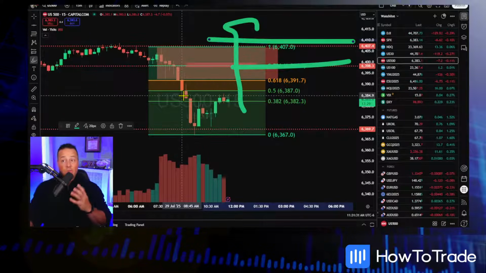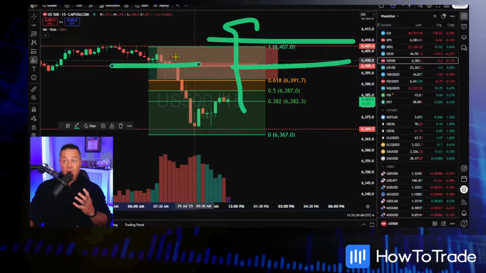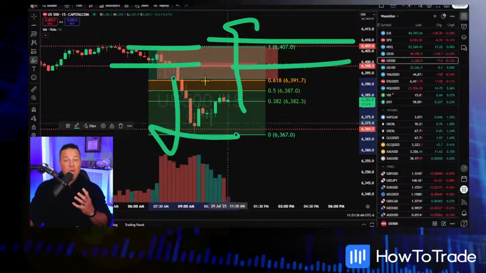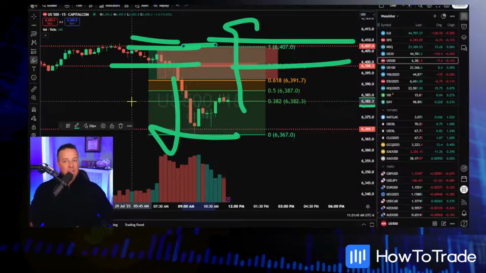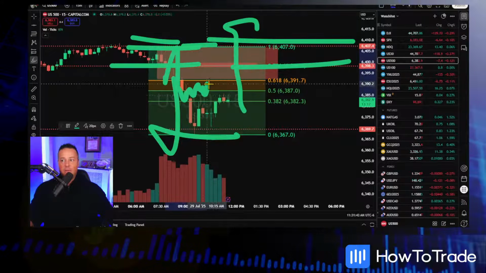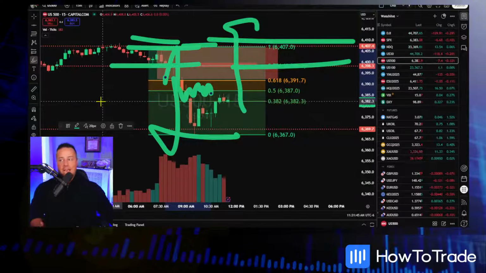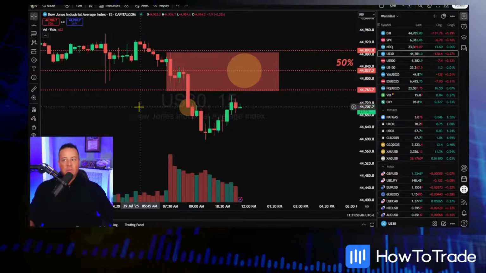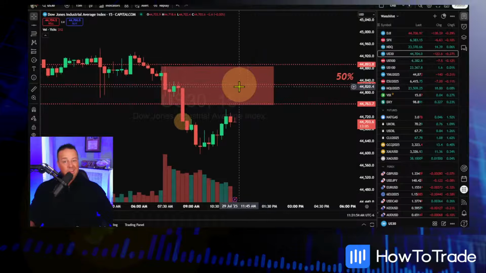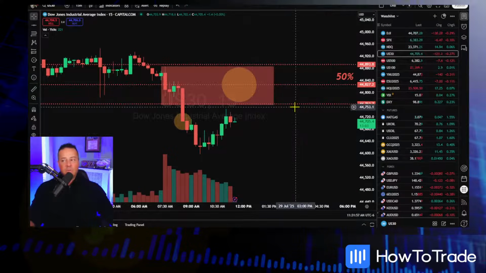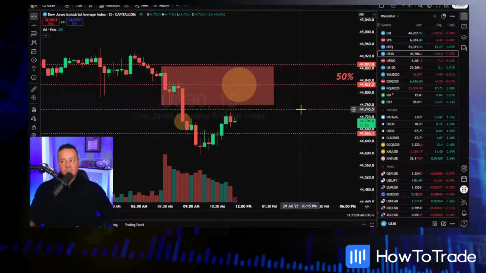However, on the good part, you're going to switch risk versus reward in your favor in a big way, and you're going to cut your initial risk down in a big way. You're also going to let the market settle down a little bit, and you're not going to get caught up in some of the chaos of the first hour or so of the market. So there's a lot of reward here. There's a lot of good things, but there's also some bad things. The market can definitely blow up against you, and if that happens, you're going to get stopped out. But your risk versus reward, if you're a 1-to-1 trader, you probably could be a 1-to-2 trader relatively easily.